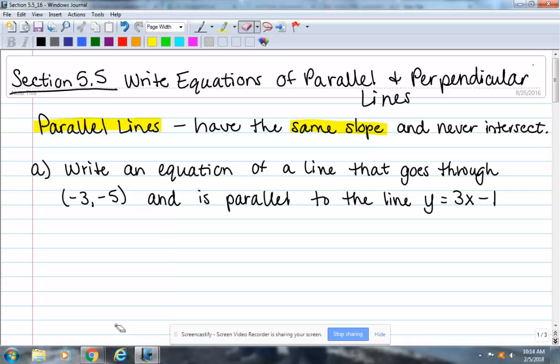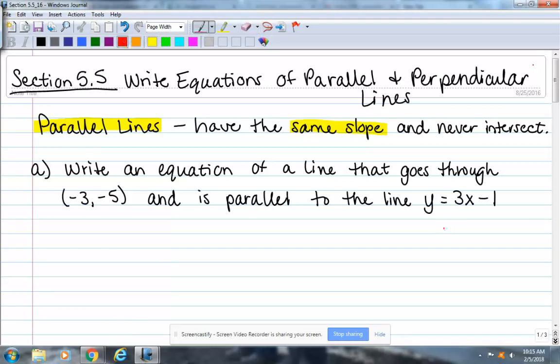So what two things do we need to write the equation of the line? Slope and y-intercept, correct? So, do we know the slope of the second line? Yes. What is their slope? 3/1. It's 3, right? How do we know their slope is 3? It's in slope-intercept form, right? And the slope is in the m spot. So their slope is 3.